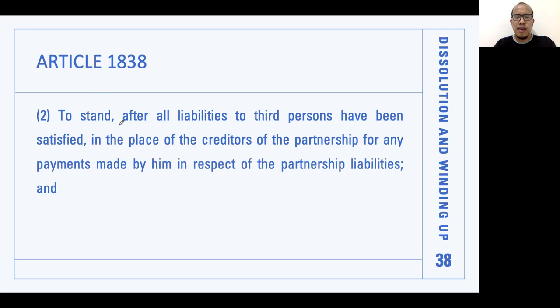So, pag ikaw ay innocent partner at ikaw ay nagbayad ng partnership liabilities, technically magkakaroon lang ng novation. Kapag nagkaroon ng novation, ikaw na ngayon yung magiging creditor. So may utang yung partnership, ikaw na innocent partner, nag-settle ng partnership liability na yan, then parang sinabi niya dito, you will take the place. You will replace that person. Hindi na ngayon yung partnership ang may utang doon sa third person kasi binayaran ko na nga eh. Na-puwersa akong bayaran siya or na-constrain ako na bayaran siya. At dahil binayaran ko siya using my own money, yung partnership ngayon ang magkakaroon ng utang sa akin.